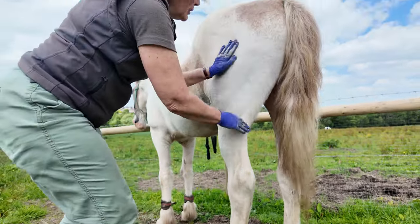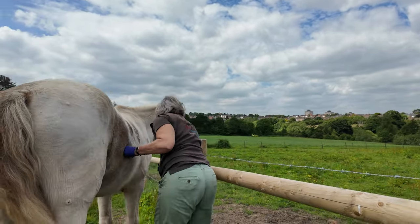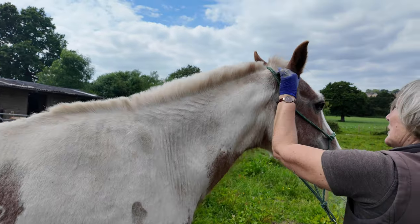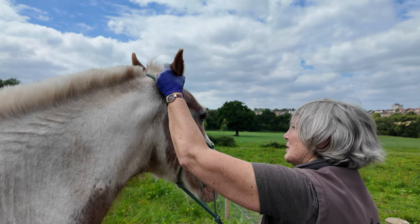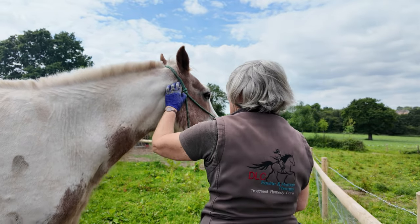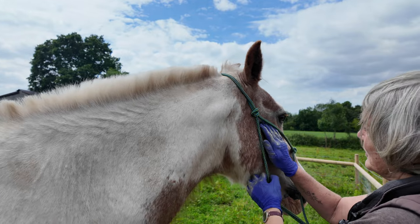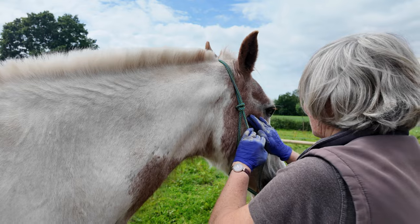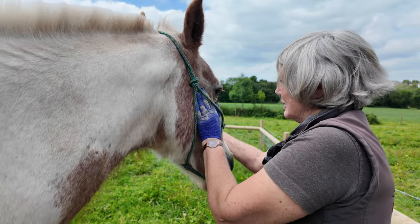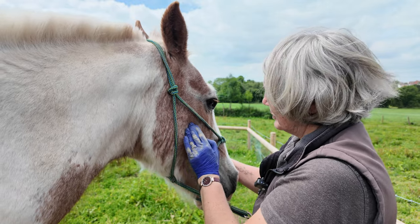So now we'll do the same on the other side. Checking around here. He's got his eye on this side — only 10% vision in that one. Just thinking about the masseter muscle — he was quite tense around that area when I was palpating it, obviously because they have to go quite deep to remove the eye. It really knocked him about. But he's not showing any tension. This side is better than the other.